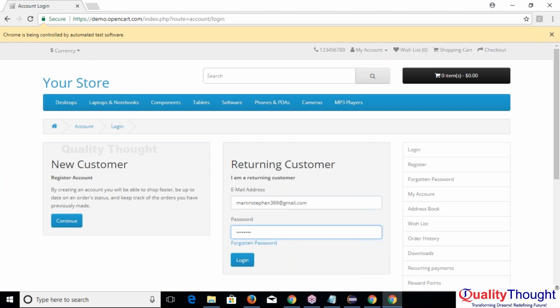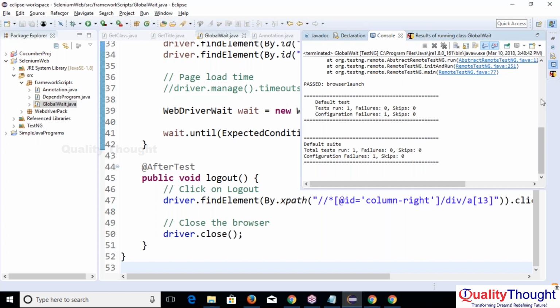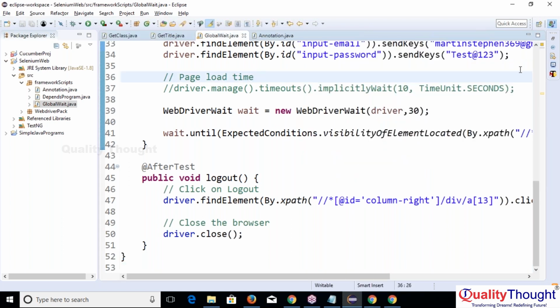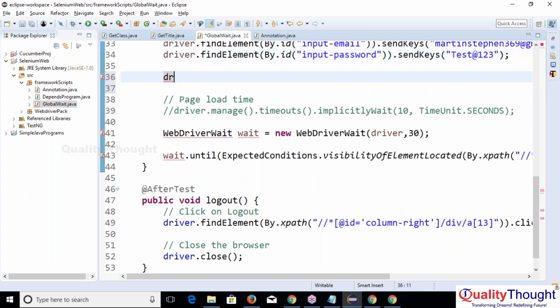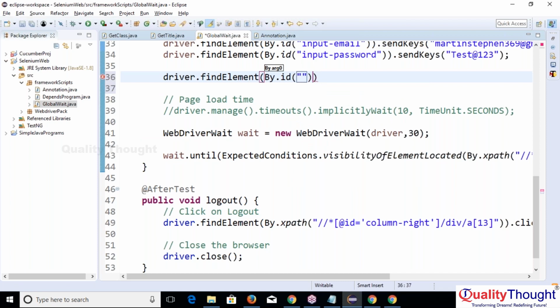Yes. Oh, I forgot to click on the login button here. Driver dot findElement by ID, login button, dot click. So let us find out the element name.